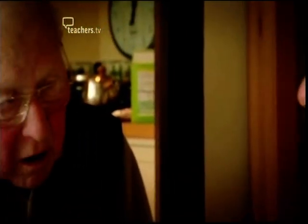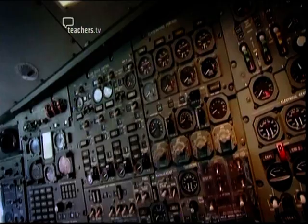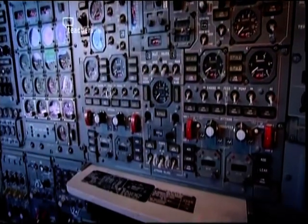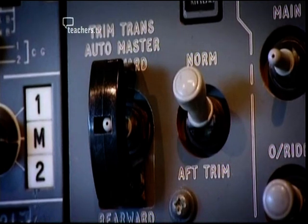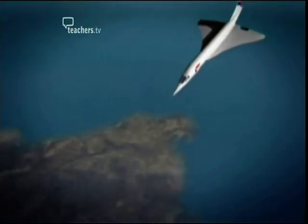Yes, for the most part, the flight engineer who sits behind the pilot and co-pilot is in charge of the fuel management system, and he has the last word. He's monitoring all the automatic systems that are being carried out. So he sits there in front of that panel with all those dials on it, does he? Rather like an organist. Yes, it is a bit like that, isn't it? Sort of going, right, we'll have a bit from here to there, just to keep the whole thing flying level. Yes. A lot to think about, though, isn't there? The engineer is a very busy man. Yeah. The pilot just sits there and steers it.